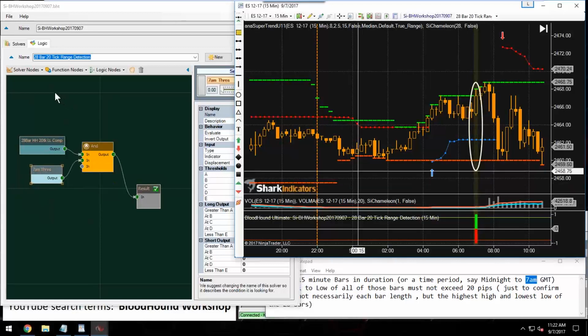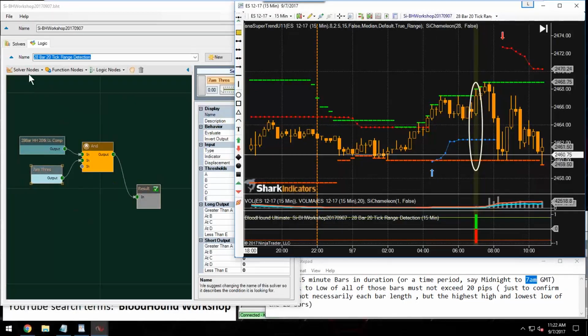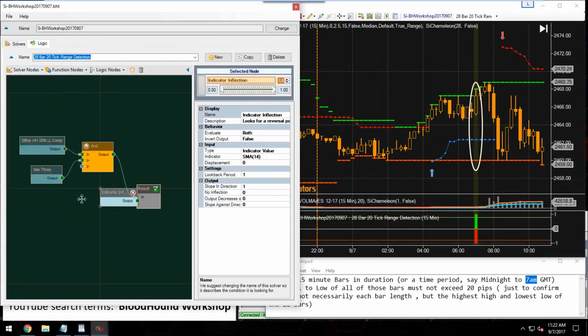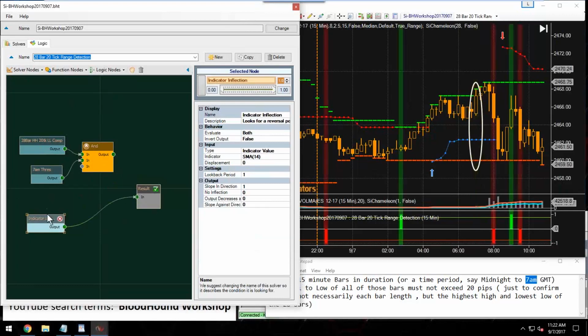These are 15-minute bars, so this would be only 2 bars. So let's grab another threshold solver and connect that in. Let's say we want to get a heads up from 6:30 to 7.